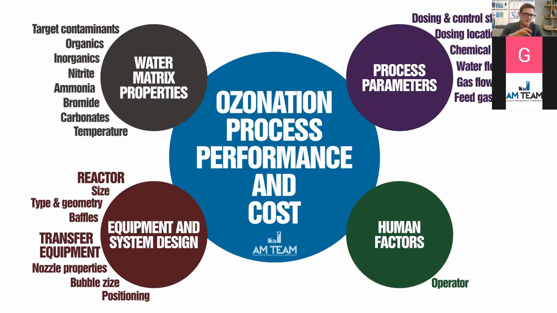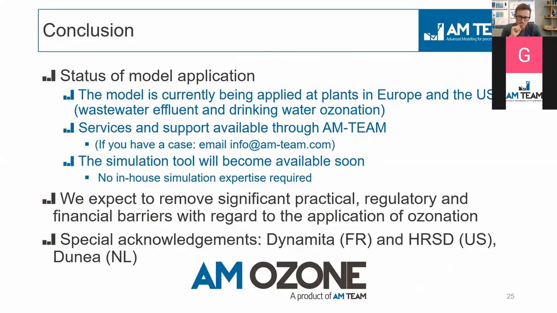And most importantly, I think, is that the model really covers these three other important non-human aspects. What is the current status? Well, the model is currently being applied at several plants in Europe and the US. Wastewater effluent, drinking water ozonation, different purposes, different objectives, very different water matrices. The services and the support of using this model, applying it to assist piloting, to conduct virtual piloting before real trials, are currently already available through AM Team. So if you have a case, just email info@amteam.com. We will be more than glad to support it, or reply to the emails after this webinar.